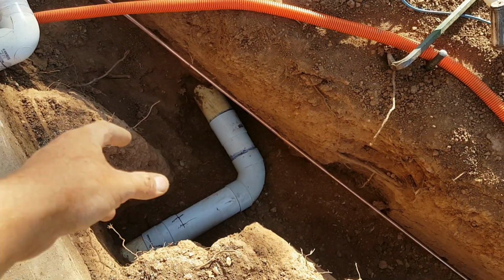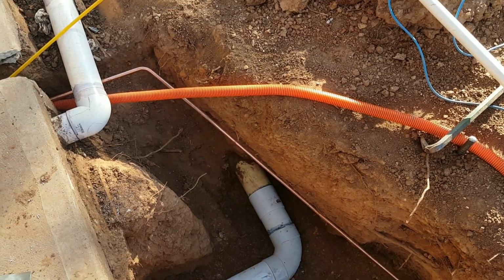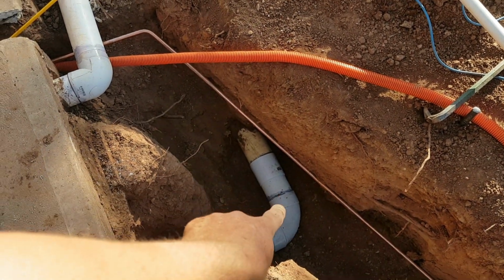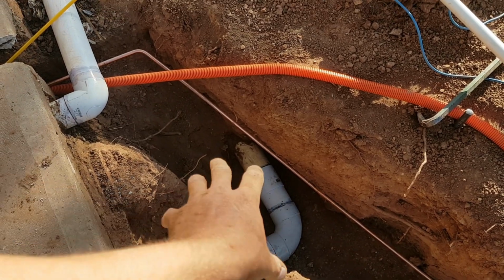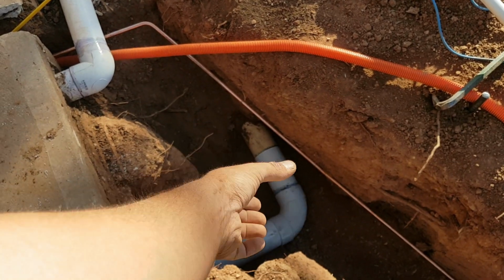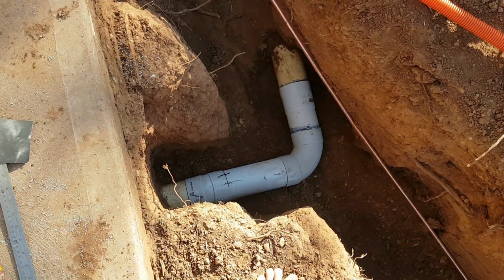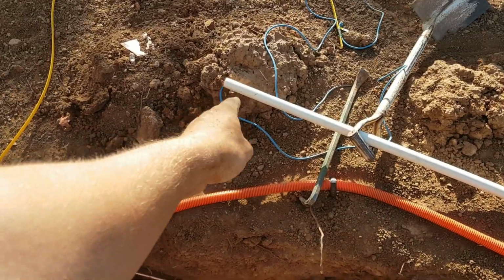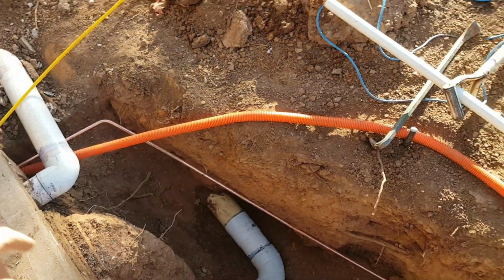So this was a pain in the bum because it didn't really fit very well, so I had to slide the joiner, you can see here, all the way onto the piece where the 90 is, and then put it all in place, and then put glue and everything, and then slide the joiner back. So it was a bit of a pain, but it's all back together. And the internet cable still stops about here, so I have to do this end still as well.